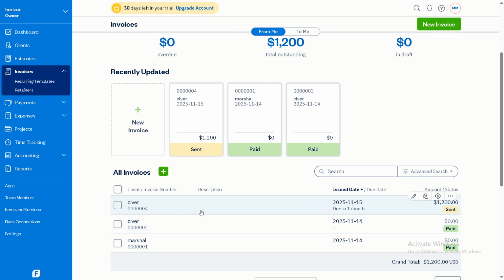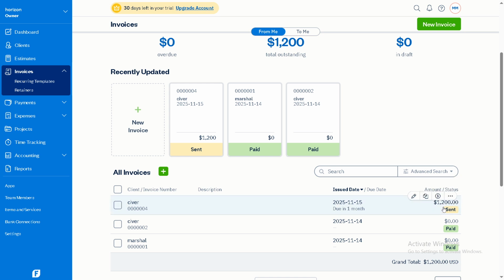Upon entering the Invoices page, you need to locate the specific invoice you need to pay. There might be several invoices listed, so take your time and scroll through until you find the one you're concerned with. Once you have located the specific invoice, you need to interact with it. To do this, all you need to do is hover your mouse over the invoice.